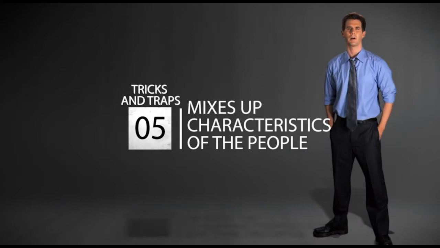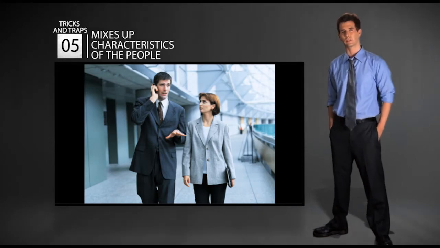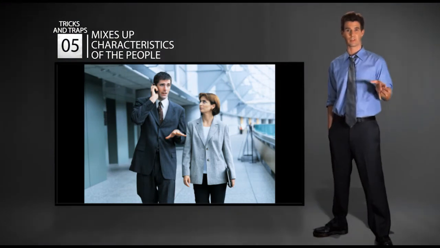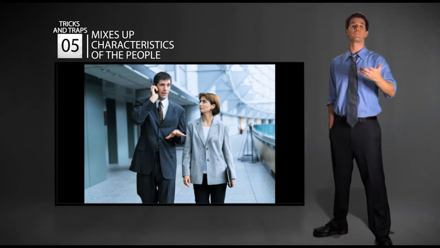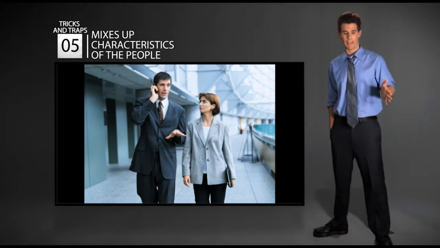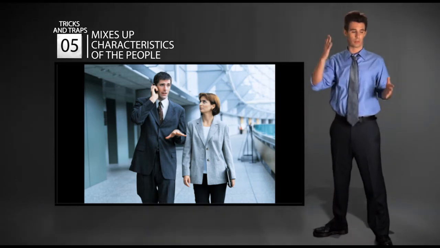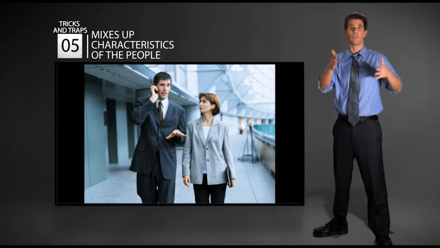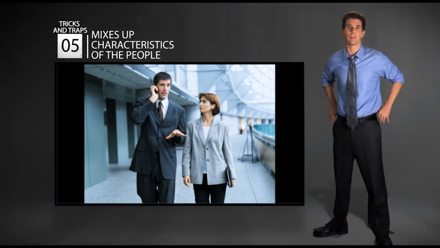The next type of meaning problem that we will look at is when the answer choice mixes up characteristics of one person or one thing with another. Basically, it's when, say, there's two people, a man and a woman, and the man is wearing a hat, and the woman is not. The answer choice says the woman is wearing a hat. Let's take a look at another example.